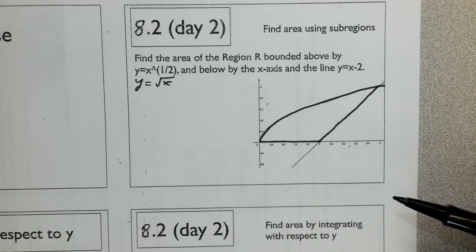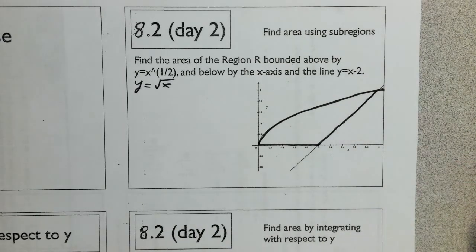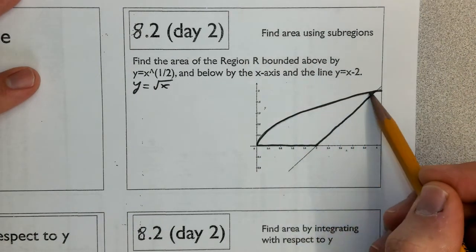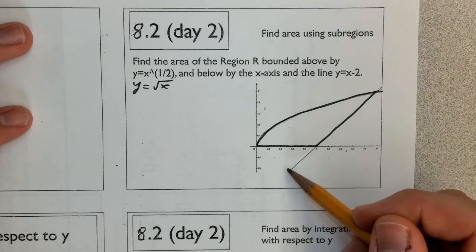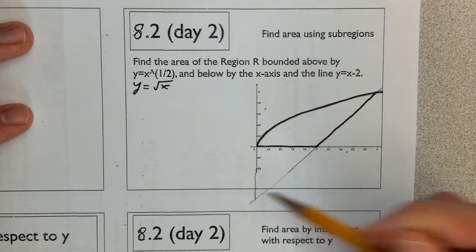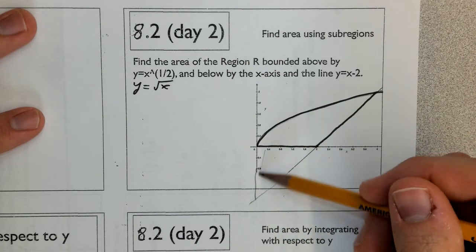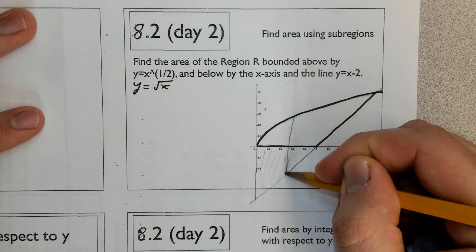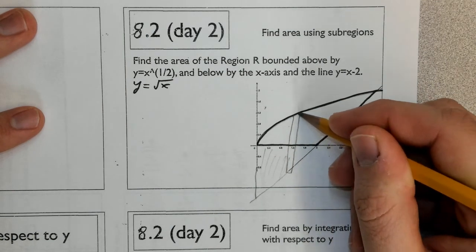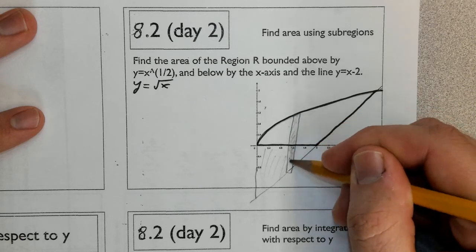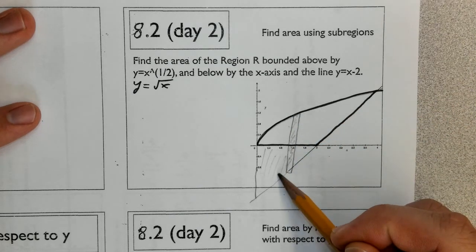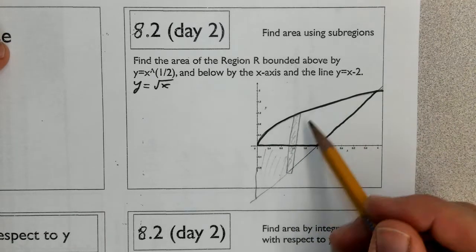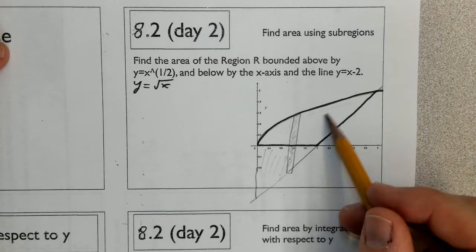Now, if you just go at this problem like we talked about in part 1 of this lesson, if you just say, okay, I'll take the top function, which is this curve, and then I'll subtract away the line, what you're going to end up including is this area down here. If you take top minus bottom, here's the top, all the way to the bottom, like that. So you're going to end up with extra area. So you can't do that. Or you can do it, but you'll be wrong, right? So we're trying to find this area here that's right there.